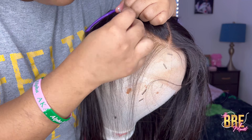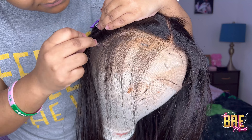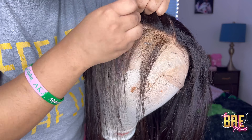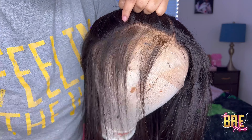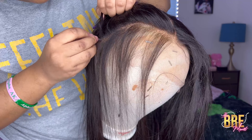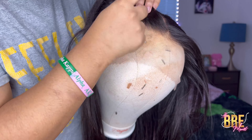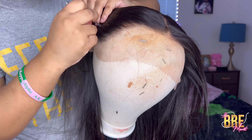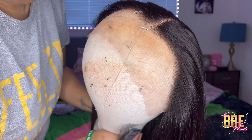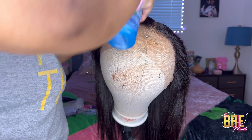It's already pre-plucked, but I love going in and plucking it myself. You don't have to do this method since it's already pre-plucked, but I love for my lace to give scalp. We're going to pluck it by section — I do three in total. All you're going to do is the one-two-three move method. I say 'move' because if you stay in one spot, you will bald the wig — so when I say move, move your tweezers! This is what the other side looks like untouched, straight out of the pack.